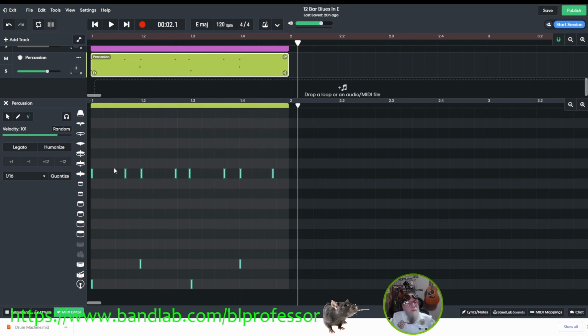There are a few other options here. For instance, random. Random kind of does for velocity what Humanize does for the rhythm, in that it's adjusted by a random value. The trouble with random velocity is that it's a little too random.